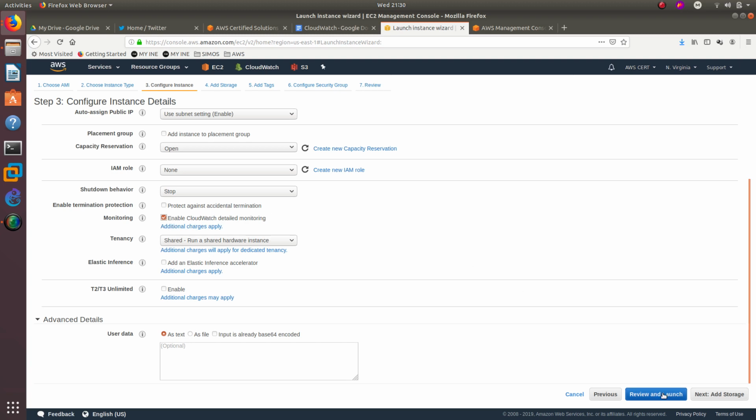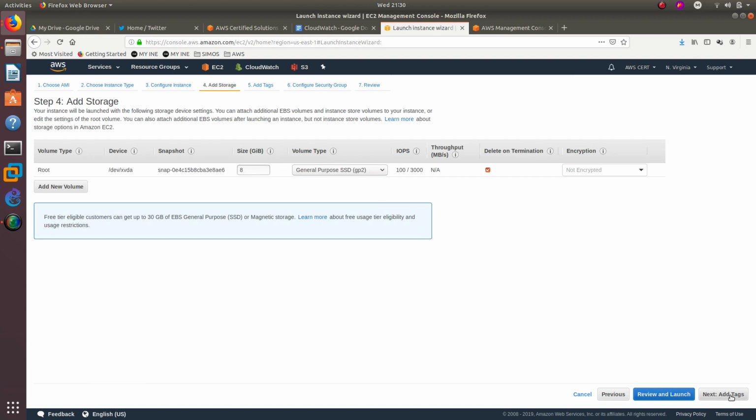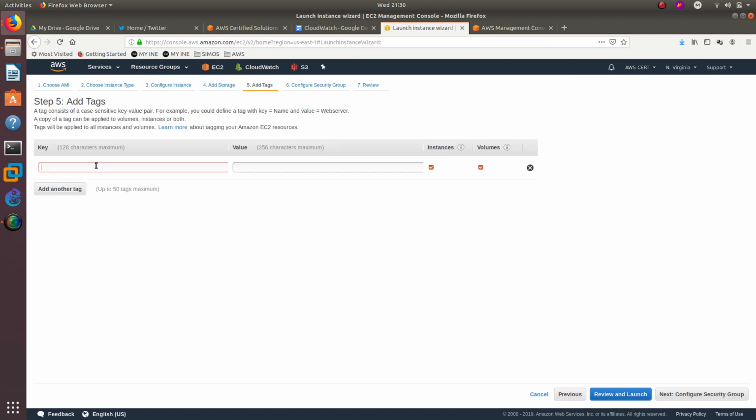All right, so let's click on next. We're not going to add any storage. We're going to add a tag with a name, and we can just add CloudWatch EC2.